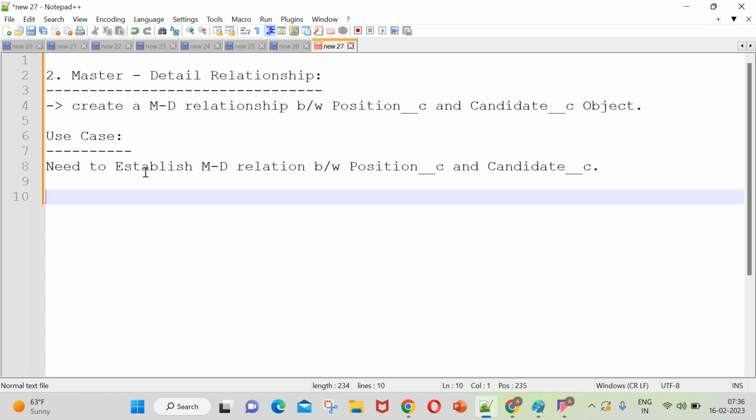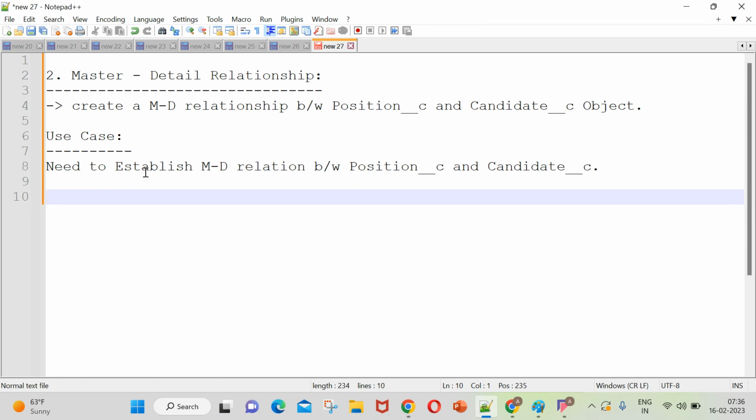Now, the candidates on the Naukri portal and LinkedIn portal who are looking for Salesforce positions will check these positions and apply to the position which is relevant to them. If they are looking for admin, they will apply for the admin profile, and if they are looking for a developer, they will apply for the developer positions. Now tell me, here two positions are there, Salesforce developer and Salesforce admin, and there are many candidates on the Naukri portal also. Now tell me, which object will be the parent and which object will be the child?